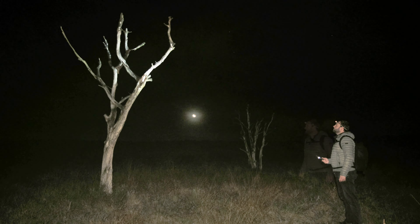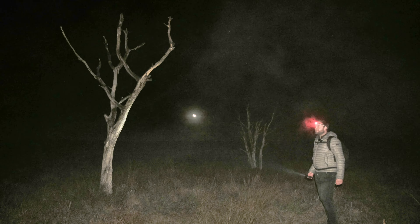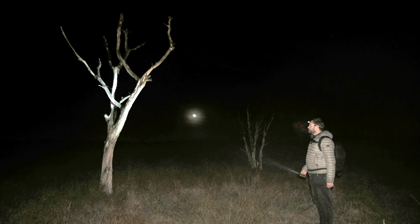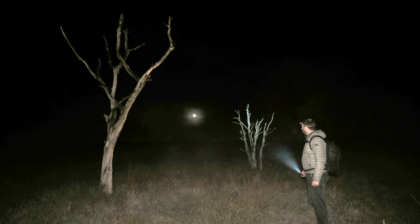Now would you believe this — I found these beautiful dead trees backlit by the moon, and there's also some fog on the ground which is backlit by the moon, creating a beautiful atmosphere. Orion is just out of frame that way, so I'll try to make a quick composition with one or maybe two of these trees with Orion in the frame. And maybe I'll grab a quick moonscape because this atmosphere — come on, wow.